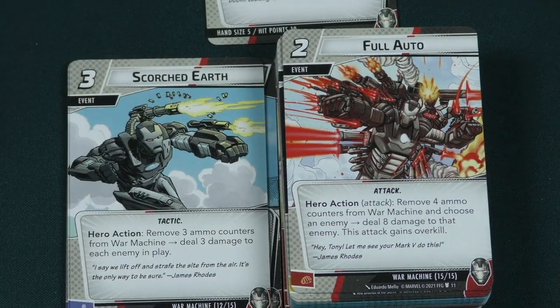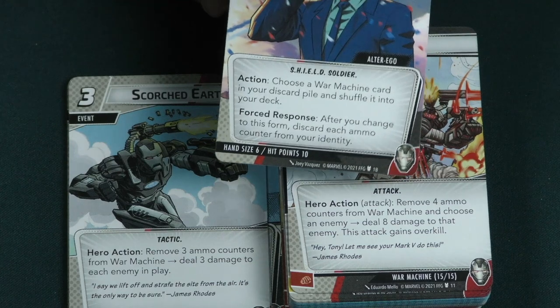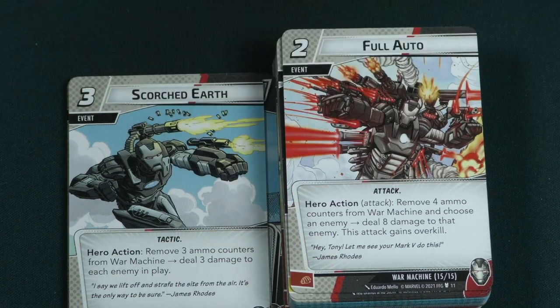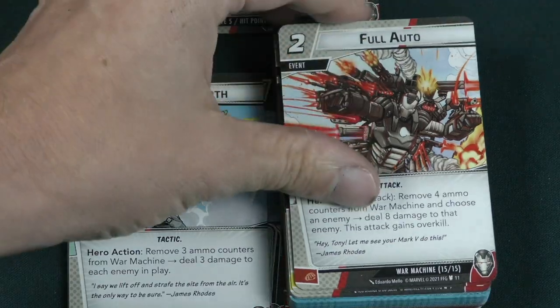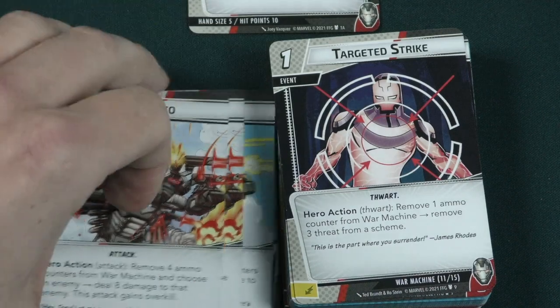Then Full Auto. This is a 2 cost event. Remove 4 ammo counters from War Machine and choose an enemy and deal 8 damage to that enemy. This attack gains overkill. Wow, I love it. And the fact that Rhodey can shuffle events back into the deck, that seems really cool. Yeah, so you'll be able to get these back and play them over and over again, which seems awesome. Dealing that 8 damage seems pretty massive.